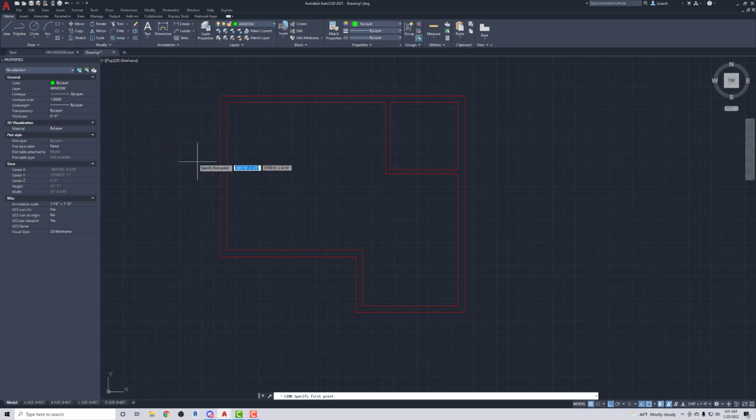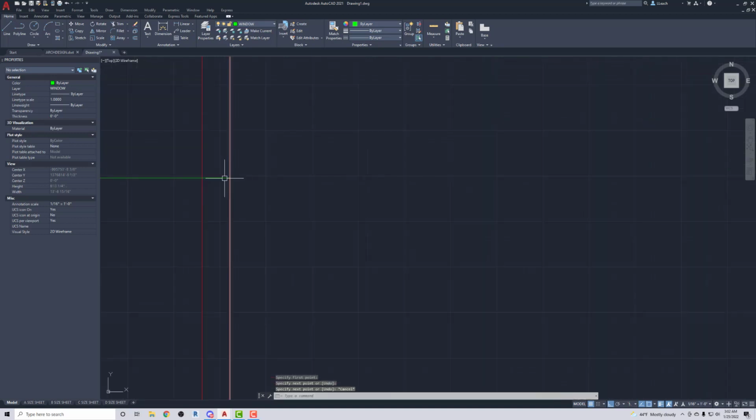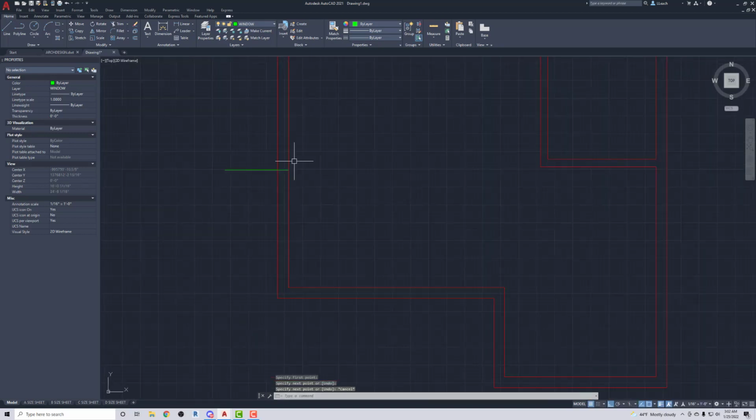So I'm just going to draw a line. Look for your object snap where you have the green triangle. If you don't see that midpoint snap, then go down here to your object snaps, the little triangle to the right of it, and make sure that you have your midpoint checked. Some of these other ones you don't need, you could click them off, but just make sure you have your midpoint on for this one. So I'm going to draw a line from the middle, kind of over to the left, just a random distance. I don't really care, as long as it crosses over the thickness of that wall. So that's the center of my window.